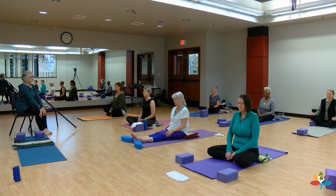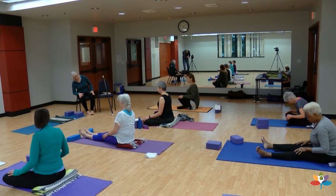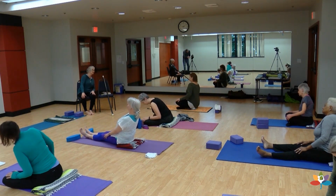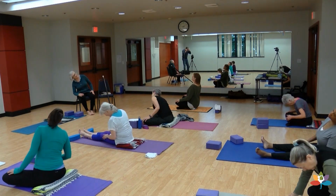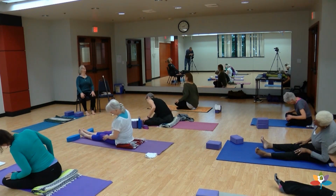Let's begin to place our hands on our thighs here, and no matter how you are sitting, you can sit on your knees or cross-legged in whatever way feels best to you. And we're going to move into some Sufi rolls, leaning over to one side and hinging forward with a flat back, exhaling there. Then inhaling to the other side and lifting towards the ceiling, lengthening the spine. Exhaling over to the other side and forward. Inhaling, lifting, looking up.